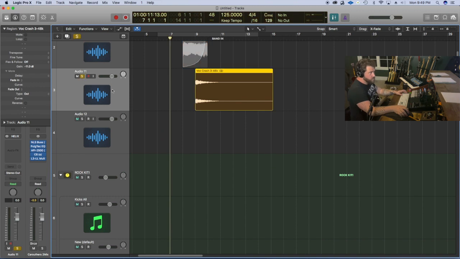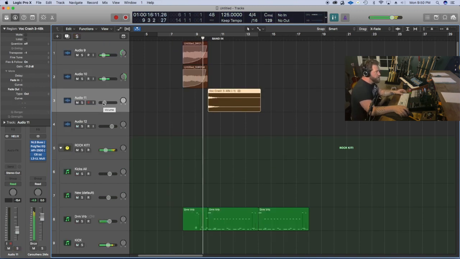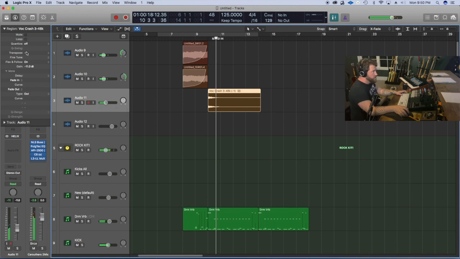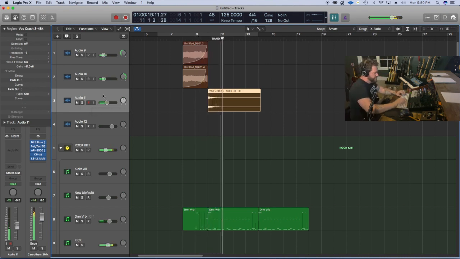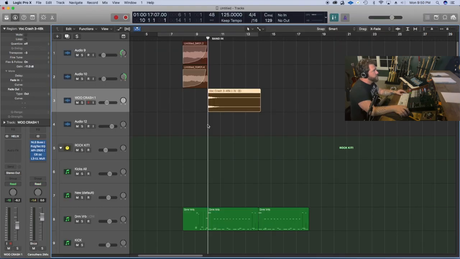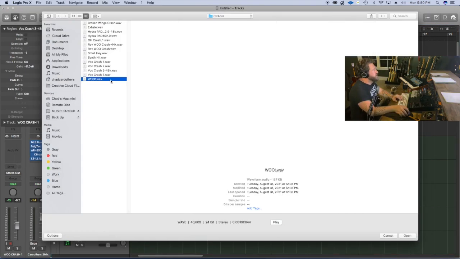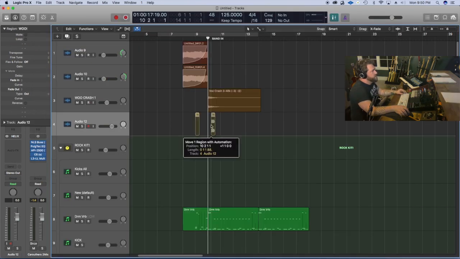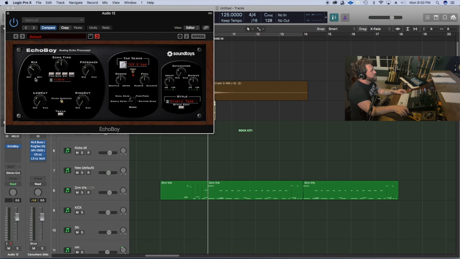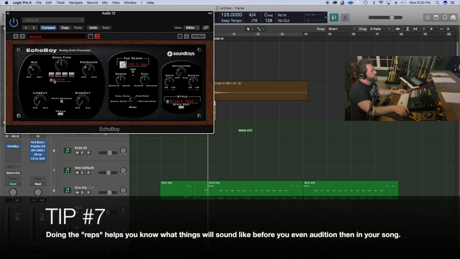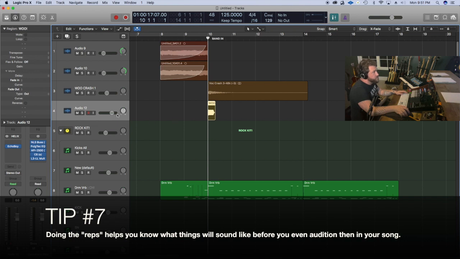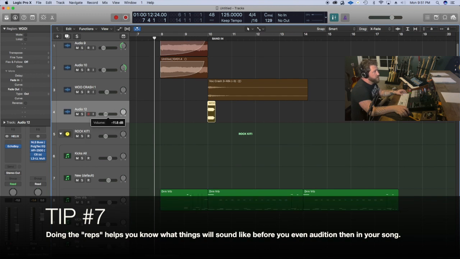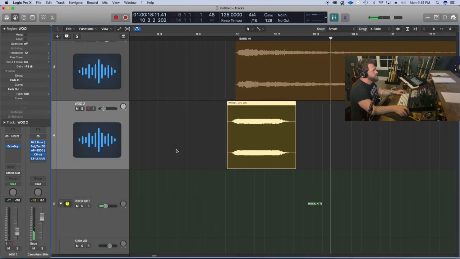This is going to be in the wrong key, more than likely, so we're going to have to change that. Let's go down two more steps. All right, and let's go get one more thing. Kind of in the same move. Let's throw some love on it real quick. Okay, simple delay, and let's do it at a quarter note, because I think I know what this is going to be. This is why it's important to do the reps, because I know what this stuff does. I know what these sounds are, and I know how they can benefit a track. And let's go up two steps.